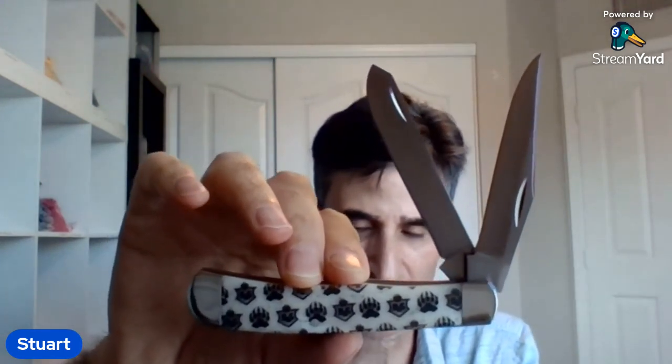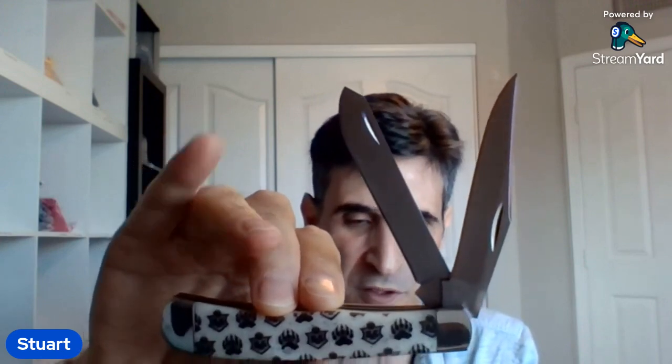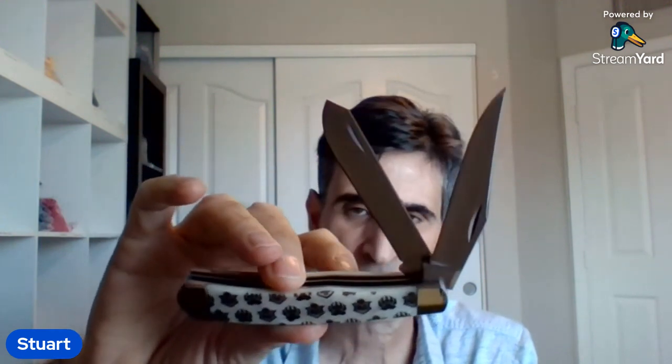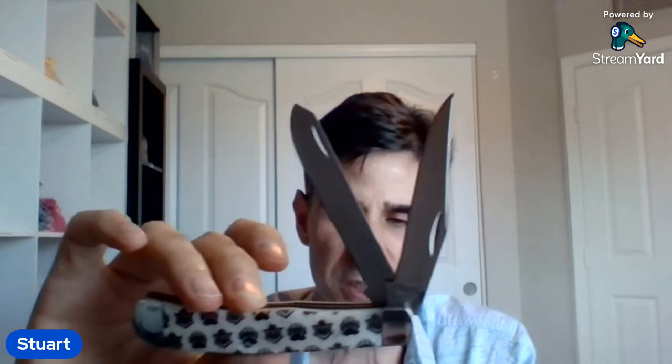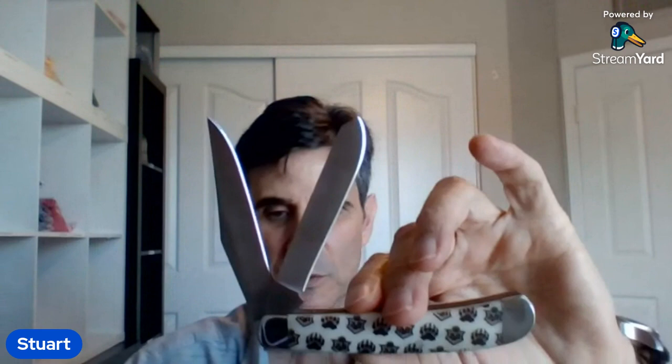And then, let's see, we're getting through them. The next one is a Bear & Son. This is a beautiful knife, and you're going to like it because it's a trapper. Oh, that's cool. It's got a great pattern on it. I bought all of them because I liked it so much. I think they had 5 of them. Is that their shield and then a bear paw? Yeah, exactly. It's bone with stamped, you could feel the paws and their shield and everything. That is so cool. It's really a pretty knife. Yeah, I really like that.